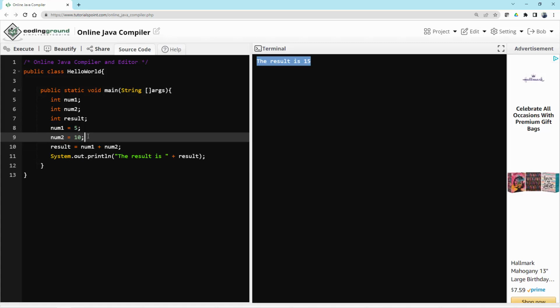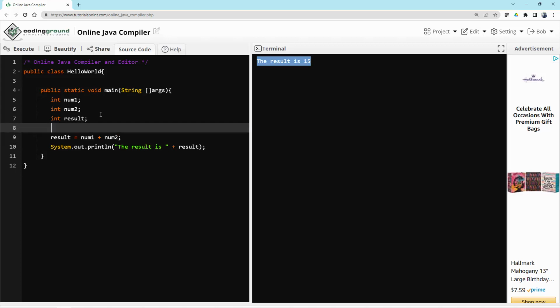But let's take a look at this in more depth. How else can we make this program a little bit more flexible? Notice here that on line 8 and line 9, we just have two hard-coded values. We have num1 equals 5, num2 equals 10. So when I run this program for the next million times, all it's going to do is add 5 to 10 and get the result. Not very flexible. That's where standard in comes in with the scanner class.